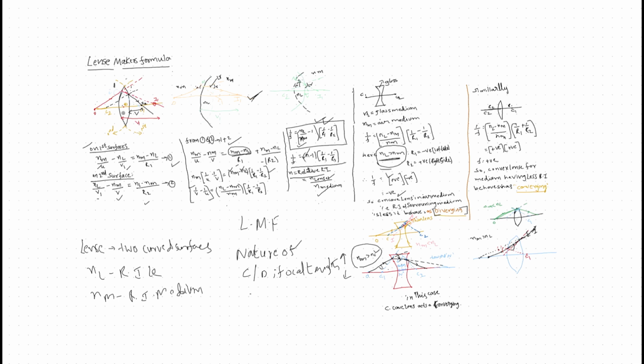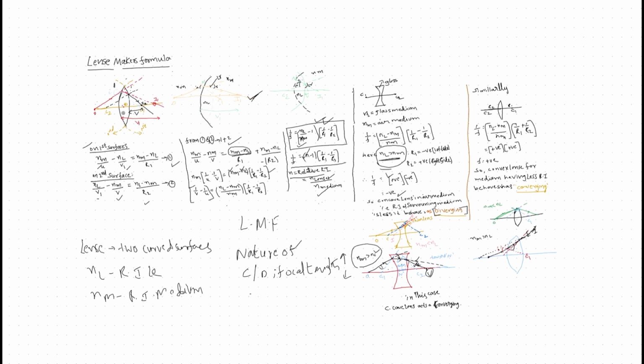Similarly, it is coming again from less refractive index to more refractive index, so it has to bend towards the normal. You can see this is the normal, and it bends towards the normal. Finally, the ray is converging onto the principal axis. So this is the final image. So we can say that when the surrounding refractive index is more than the lens, the concave lens behaves like a converging lens.